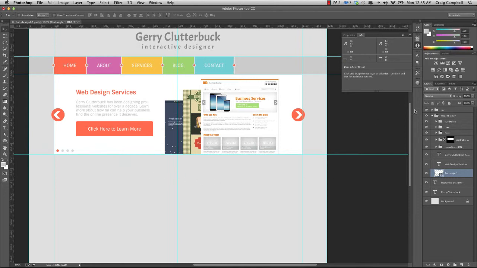So then I'm going to collapse the content slider folder here. And I'm going to create a new folder, double click on that folder name, and we're just going to call it main content. So let's drag the main content folder just below the content slider folder. Don't accidentally drag it inside, make sure you drag it below it. And then we'll start putting our background inside this main content folder. So I'm going to create a new layer inside that folder.